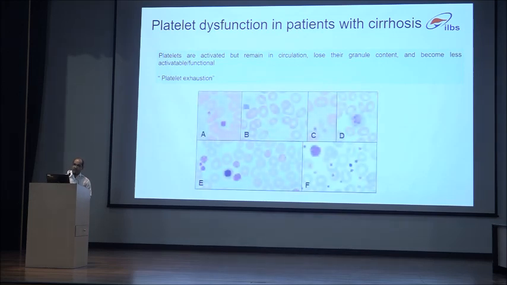What we see under the microscopy, we will take one by one. This is the normal platelet, which is granular and small, this is the agranular platelet, this is the hypogranular platelet, and this is the giant platelet. In cirrhosis, we don't see too many agranular or hypogranular platelets. It means they are having granules. So they may be functional, but the result is overinterpreted that they are exhausted. In some cases, yes, that could be, but not in all.